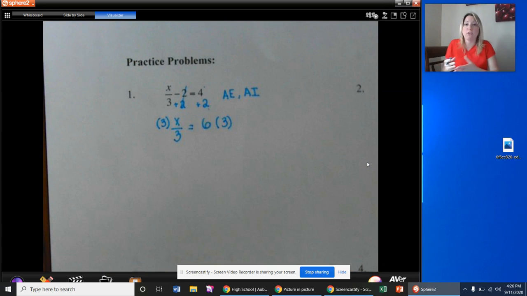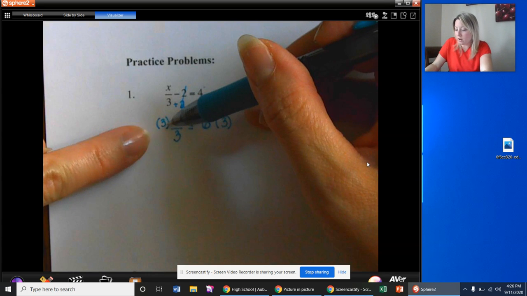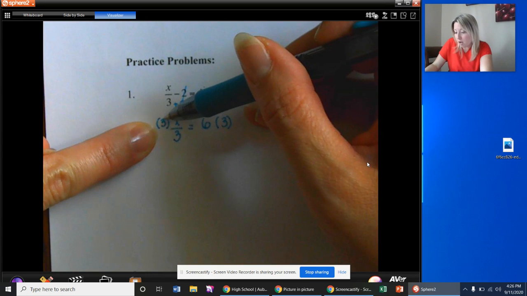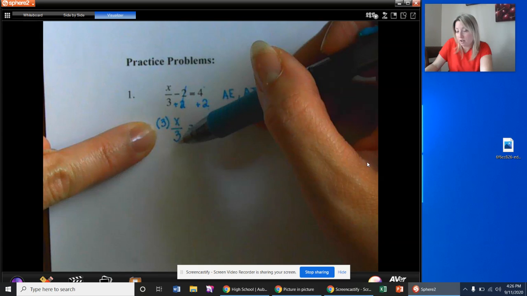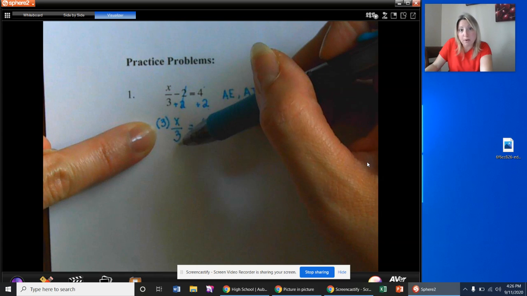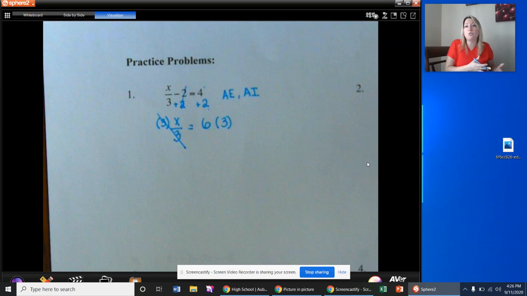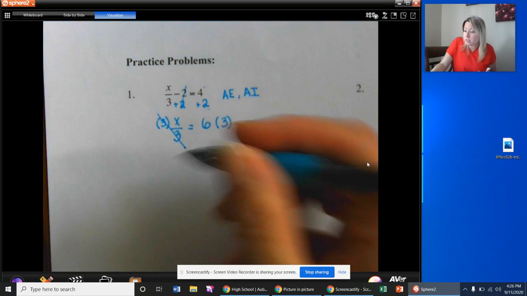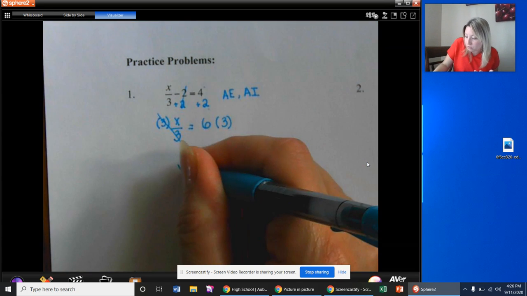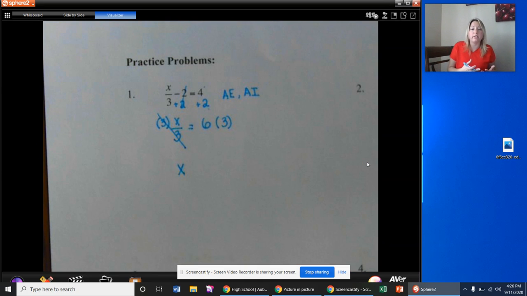and I'm showing multiplication using parentheses, right? Here, I've multiplied the top of this fraction by 3, and I'm dividing by 3. Well, what's 3 divided by 3, everyone? 3 divided by 3 is 1. That cancels out to a 1. And that means that all I've got left is 1x, which is exactly what my goal is, to get my variable alone, just have one of my variable.